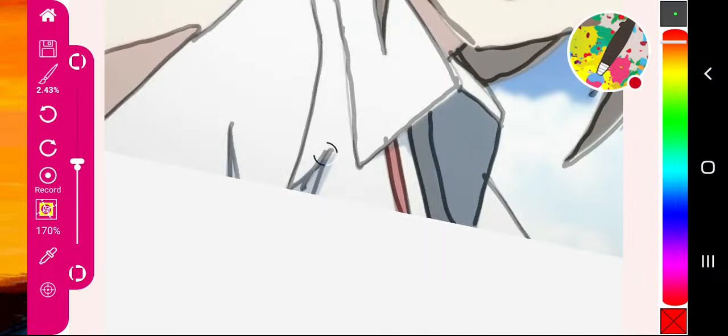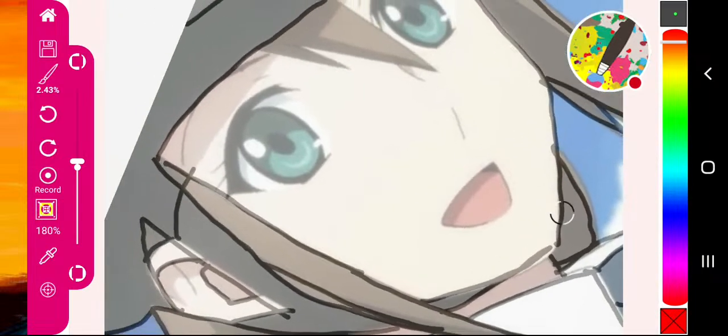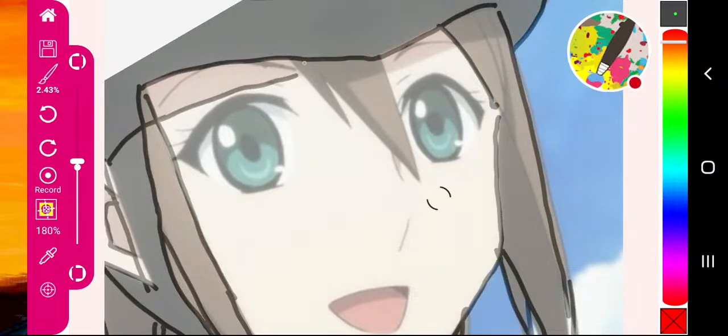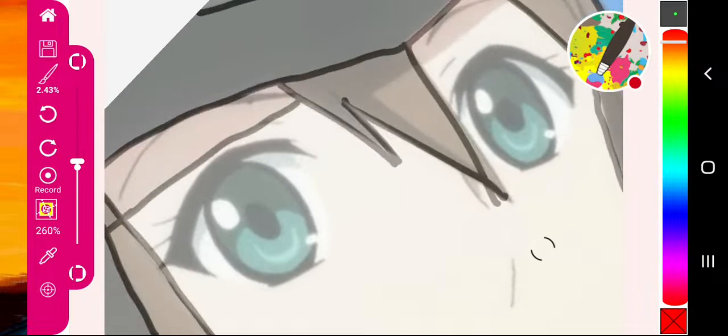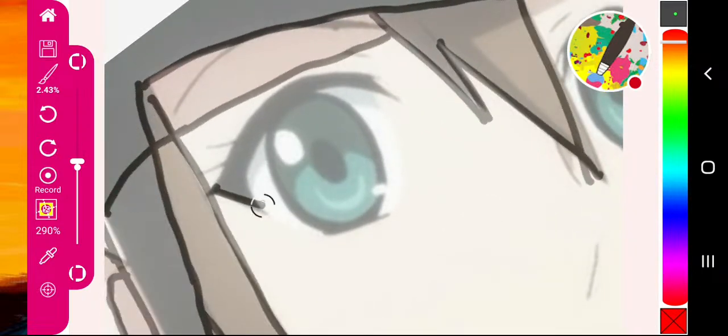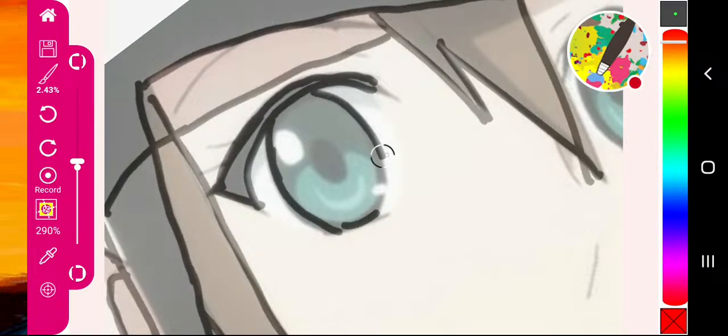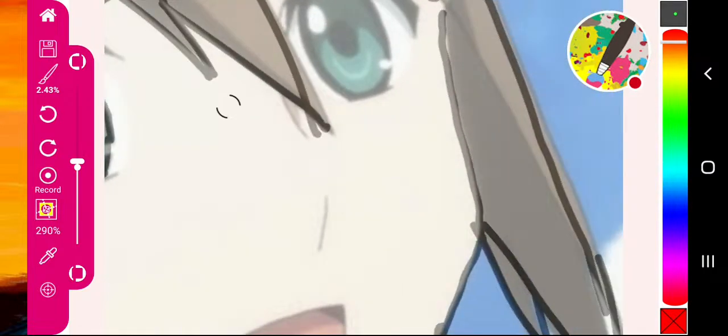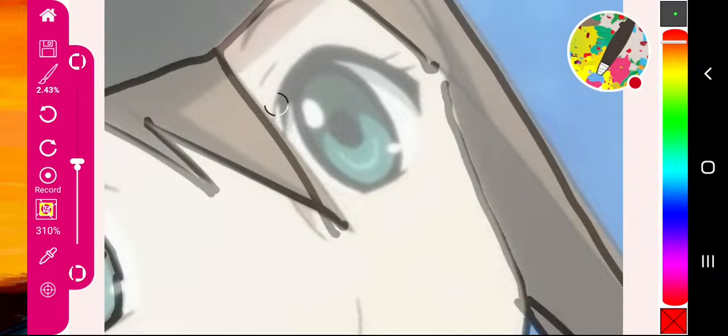Okay, there. So now let's do the eye. So we're not using any kind of tools, just using our drawing strokes. Okay, the eyes I get.